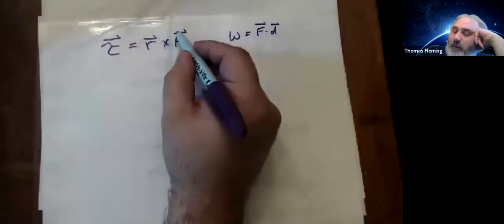Torque is going to depend on where the force is applied to determine whether or not it makes the thing want to rotate or not. And the way we defined torque is we said that torque was the Greek letter tau, and it was r cross F. Notice, unlike work, which was also a force times a distance, here we're using the cross as opposed to the dot to say that when I multiply these two things together, my answer is another vector. When I multiply with the dot, my answer has no arrow, it's not a vector. So it's two different ways of multiplying together vectors.